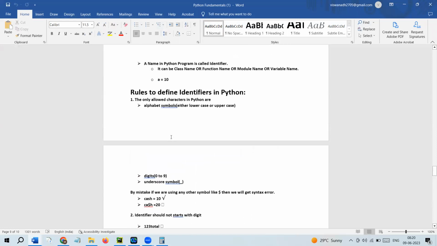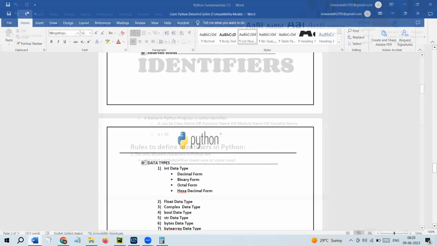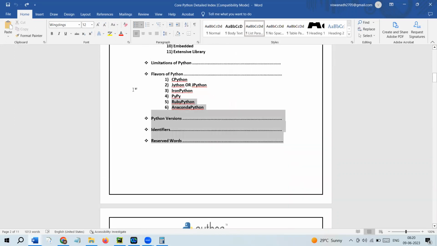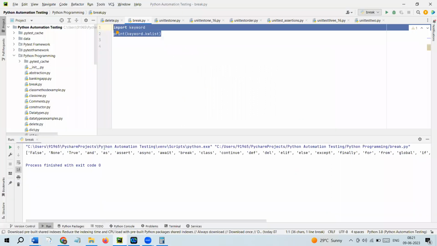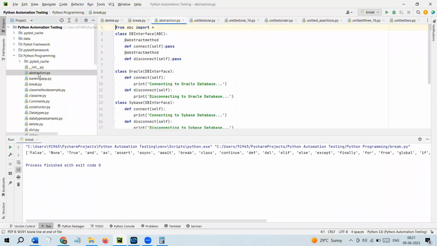Identifier rules and reserved keywords are the first topic. This is all theory and basic information before writing a program. We need to know the entire syntax, each and every line, right? How can you write a program without a basic understanding? Here I will show you abstraction.